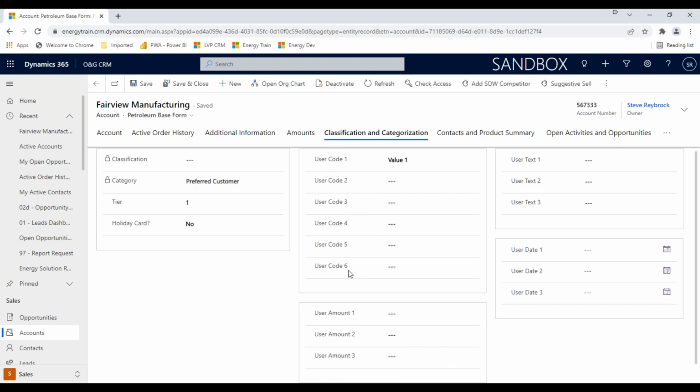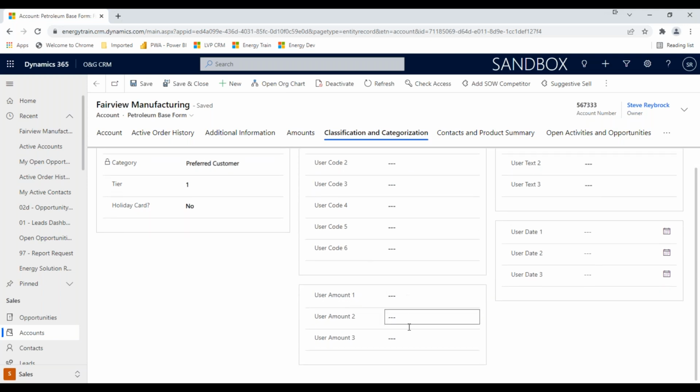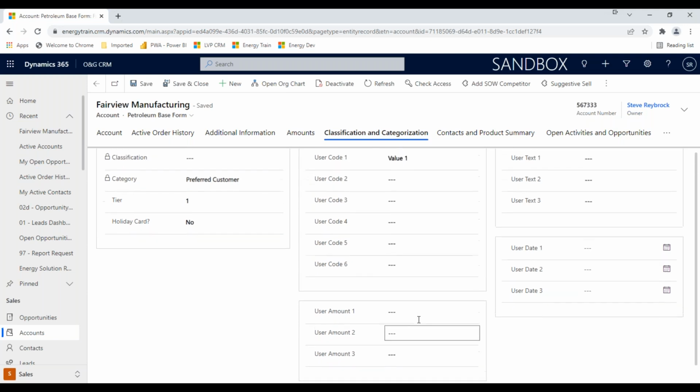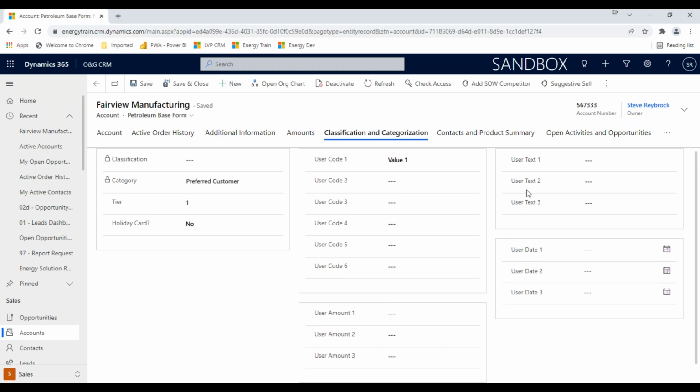So these 6 options are basically option sets. So you can tell us what values you want here and what you want this called, and we can adjust this in your CRM. If you have certain amounts you want to keep track of, these have nothing to do with the integration with your back office or anything. It's just you want to keep track of something. If you want some extra text fields, if you want some date fields for something, all tied to the account.